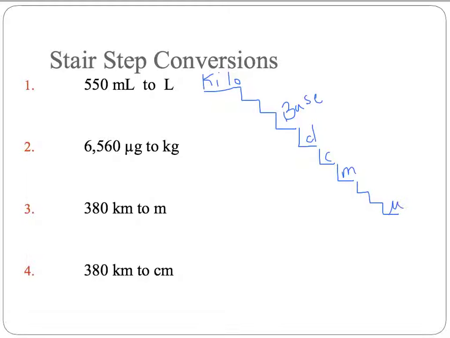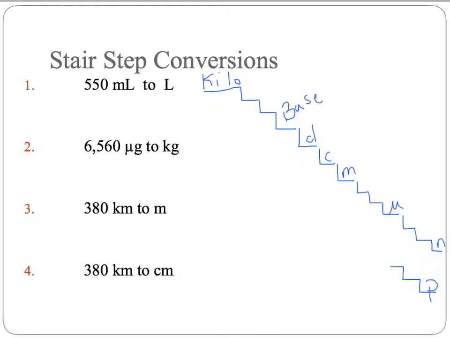3 more is what's called micro, then nano, and I ran out of space, but there's going to be 3 more down from nano to pico. And I will transfer this on the board. I will go over this when we get in class, but that's how you make the movements.